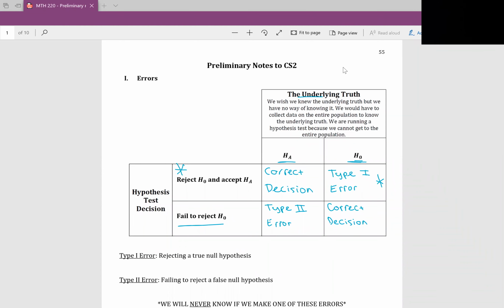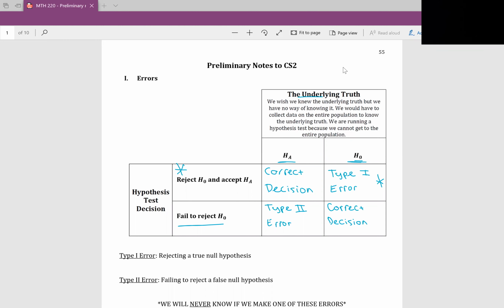Hello, class. Welcome to Preliminary Notes to Case Study 2, Part 2. The idea I have for class is breaking it up into smaller, maybe 10 to 20-minute sections of notes. Now, this entire note set is what we would have covered in a 1 hour and 15-minute class, so about half a week of lecture.